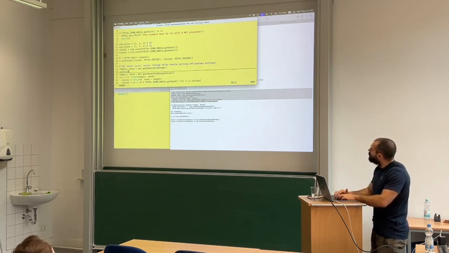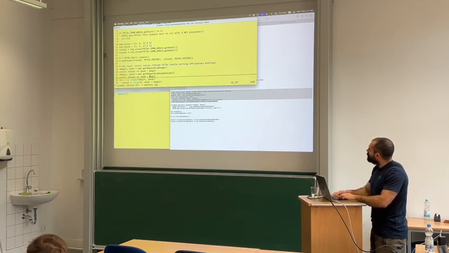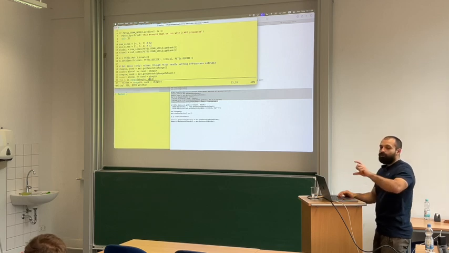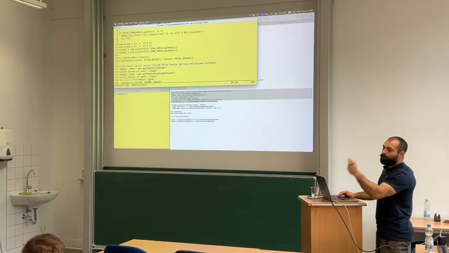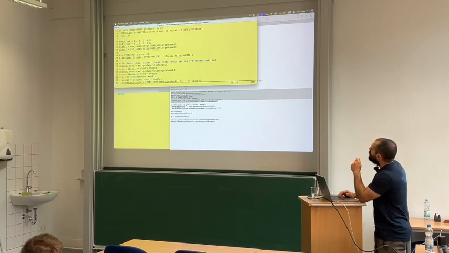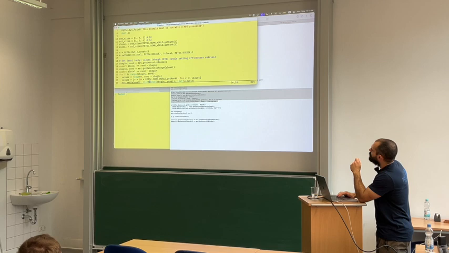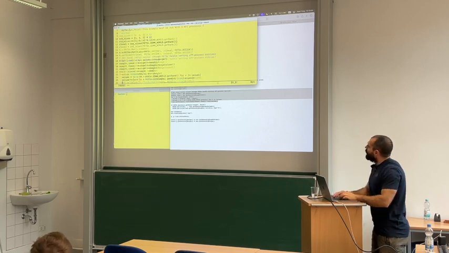So again, assert r local equal r end minus r begin. Assert column local equal column end minus column begin. So I'm looping through the local rows, and I'm setting all the local columns. And so, again, I can do the assembly once I'm done.